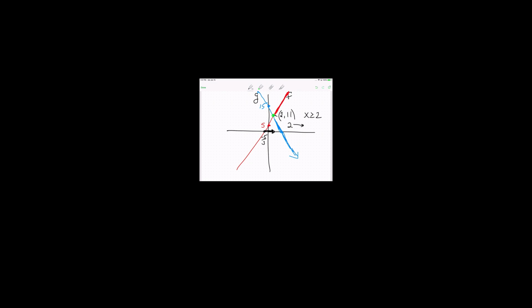Now, if, like I said, the author switched it around and said g of x is greater than or equal to f of x. Okay, now the g function, that's in blue, when is the blue graph higher than the red graph? Well now we can clearly see we want to start at that 2, but now we want to go to the left. So that would be x is less than or equal to 2. So sometimes doing your inequalities using a graph, you can visually see and compare your inequalities. Who's bigger, who's smaller. You use the algebra to find the key points.